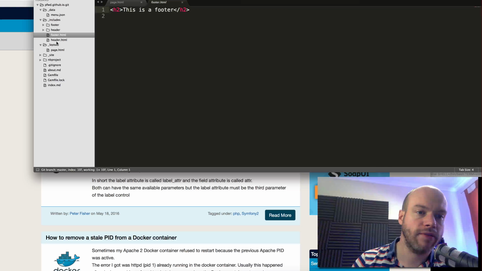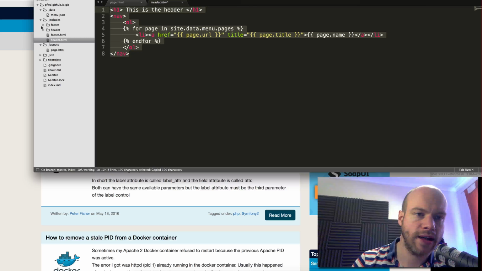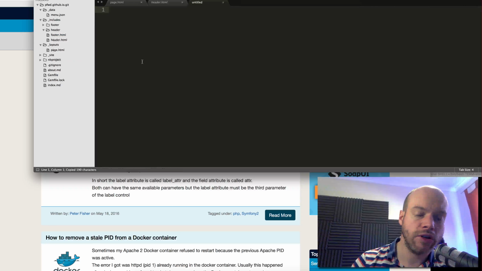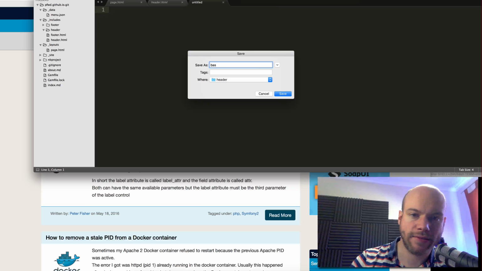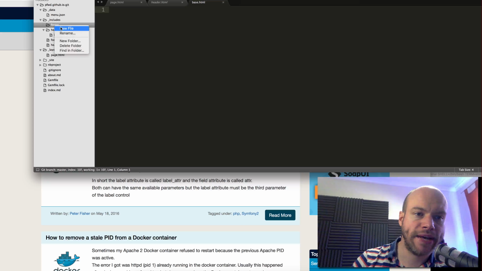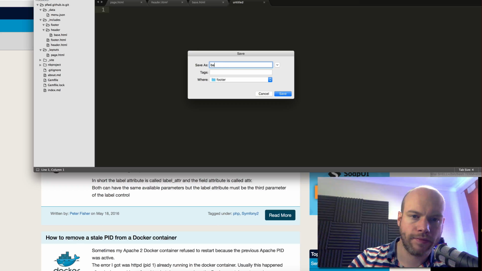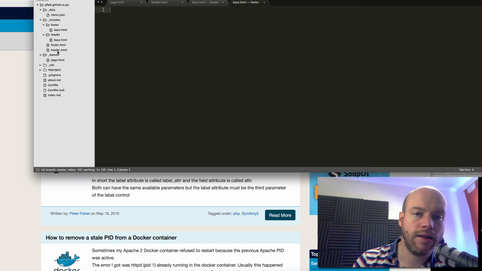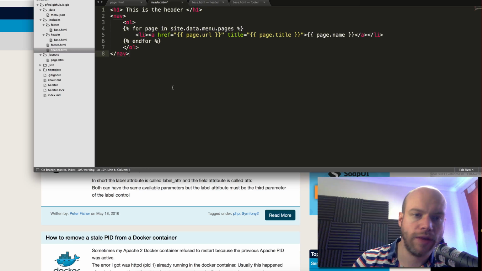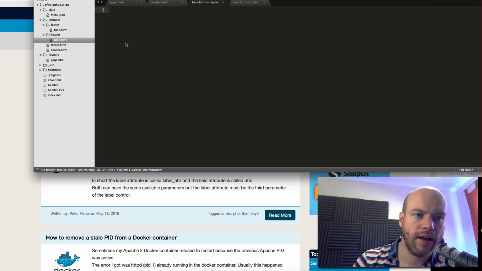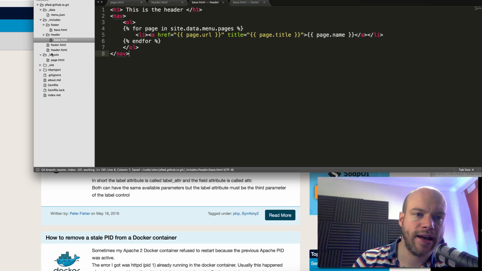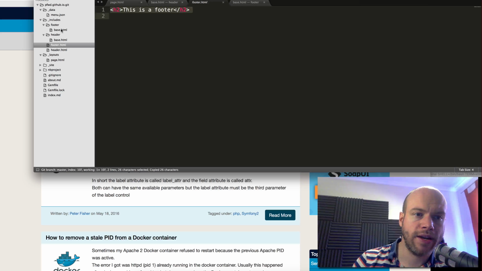And then in here, I'm going to copy that, and I'm going to create a file in here, and I'm going to call this base.html. If you've used Twig or Symfony before, then having base template files should be something familiar. Okay, let's save that. And also I'm going to have base.html in here as well. And then what I'm going to do is in header, I'm just going to copy this and put it in here, put it in the base, save that. Likewise with the footer, I'm just going to copy that, put it in here, like so, save that, good.